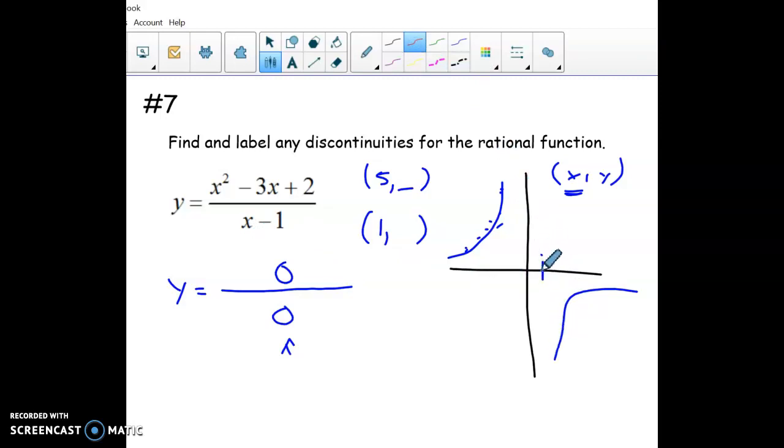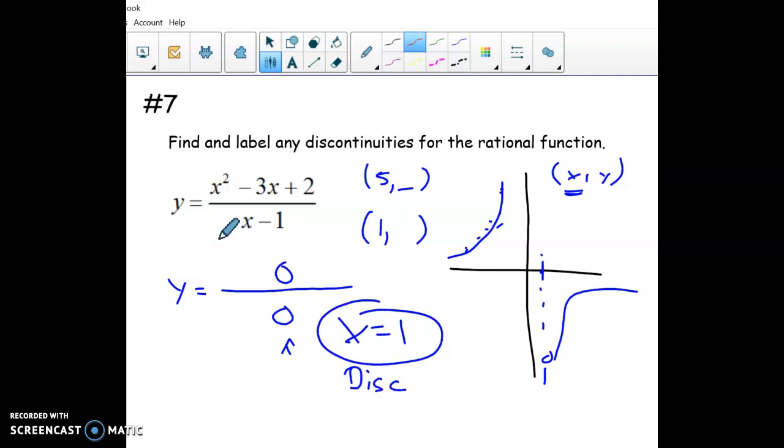And it could be a vertical asymptote or it could be a hole, right? It really depends on the graph, and you could graph it on a calculator and figure it out. But the point of this is our point of discontinuity is 1, right? That's going to be the discontinuity. So if they ask you about that, like, where does the graph break? It breaks whenever the denominator is 0. In this case, 1.